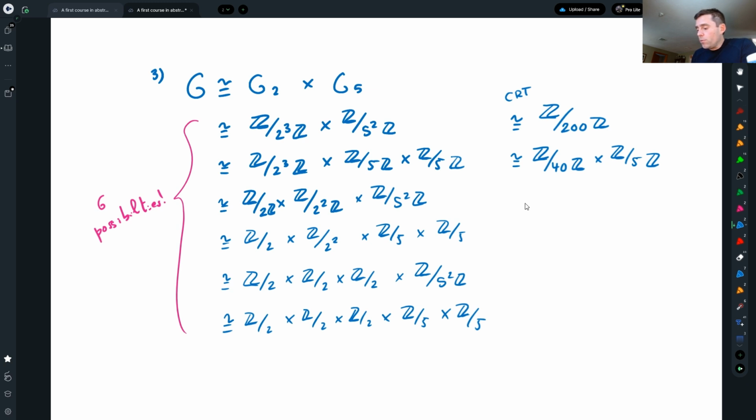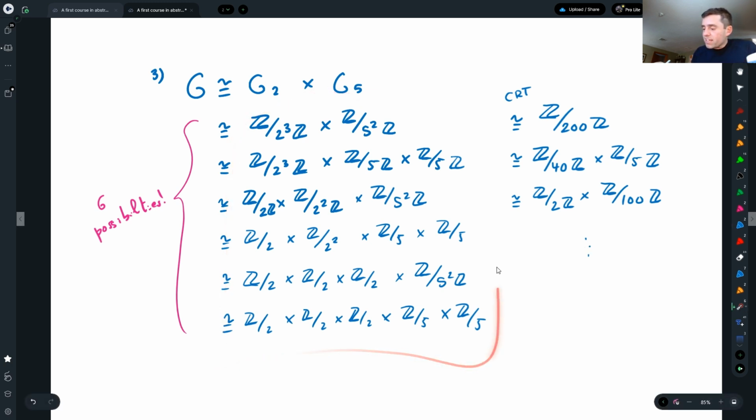In this one, for example, there are many ways to do this, but I could do Z modulo 2 cross, and then 4 and 25. This is Z modulo 2 cross Z modulo 100, and so on. So there are other expressions that you can give these, but this expression is the one way that we can tell them apart, and it is the way the theorem is written, so that we can write each one uniquely in that way of prime powers with increasing primes and increasing order of the power of one given prime.